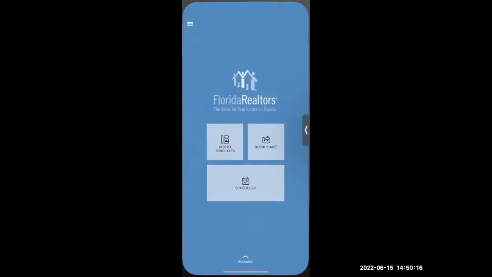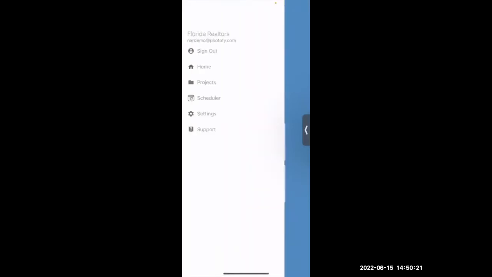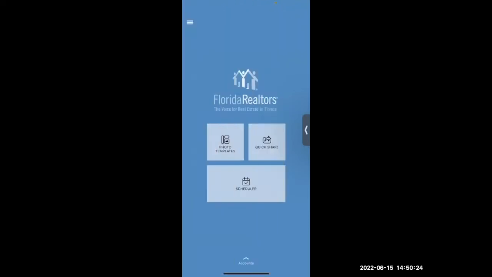Now, if you've registered correctly and you have signed in using the business sign-in with your NAR and your member ID for Florida Realtors, you will be able to access your Florida Realtors content. Now, here is where I'm going to walk you through how to utilize our quick share and our photo template options. We're going to go through another webinar recording that will explain some of the questions that came up during the initial webinar, and that will allow you to see how to use logo plus options, adding your own logo, your own headshots, and so on and so forth.